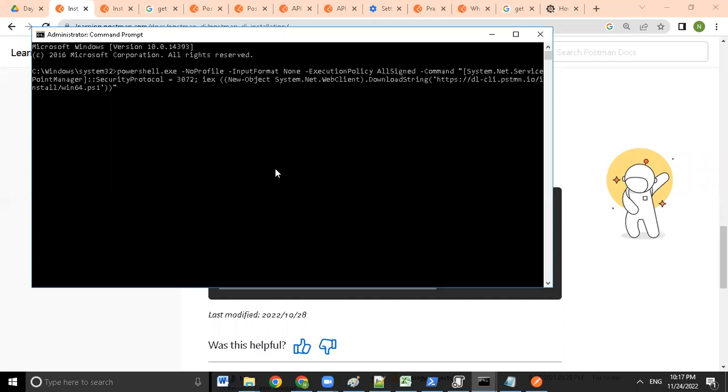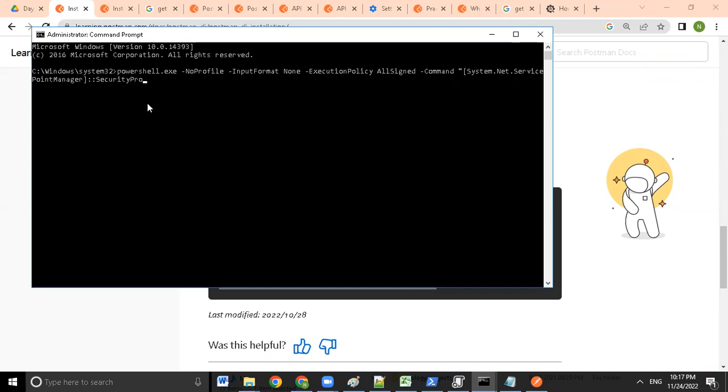Actually, I have already installed it. So I don't think that I should execute this command again. So just execute this command, nothing else. It starts from the PowerShell.exe. So basically this command will be executed with the help of PowerShell.exe. Okay. So as it is, you guys can just execute this command.